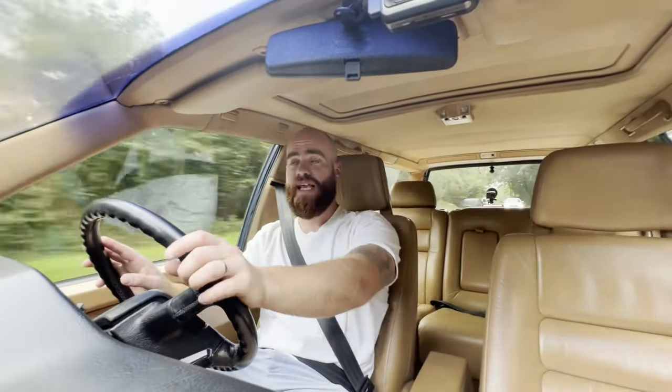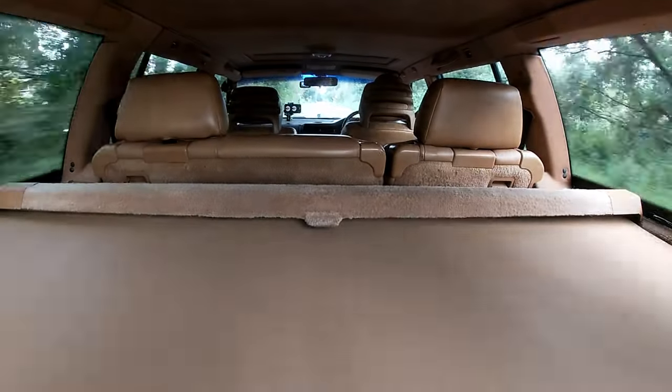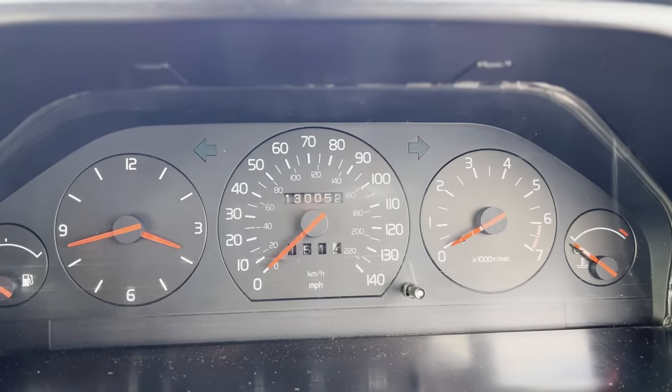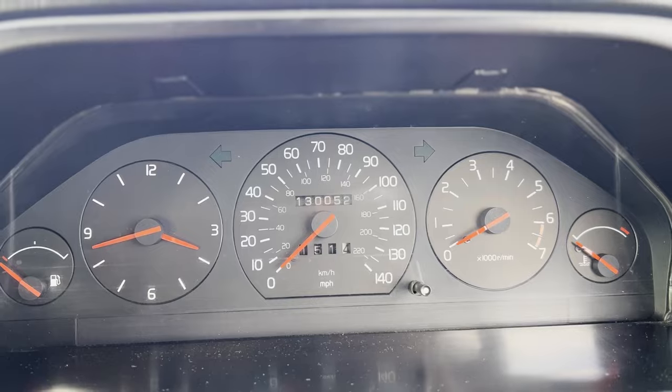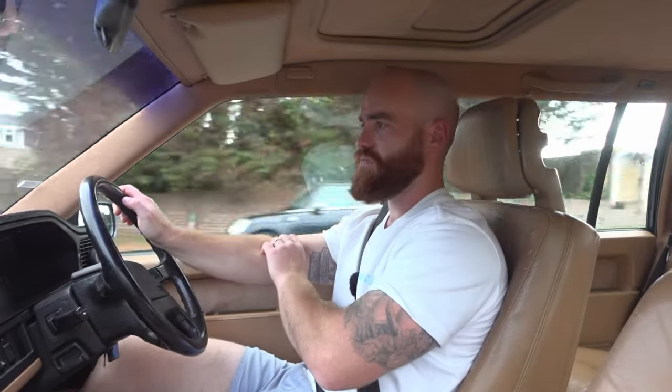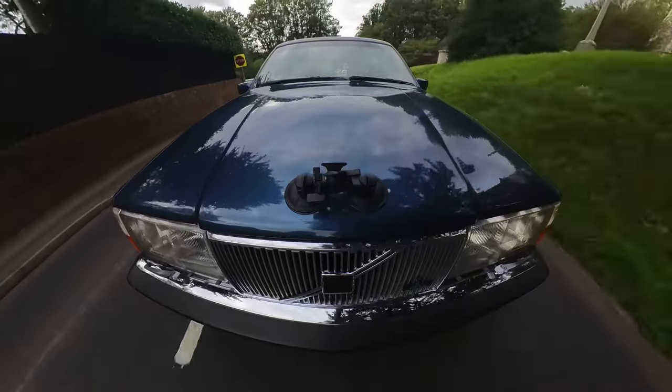How much would it cost to buy one? If you're handy with spanners and have spare time at weekends for a bit of restoration, you can probably pick up a car needing some TLC for around a thousand pounds — I saw one on AutoTrader this morning for £960. This car I'm driving today sits on only 130,000 miles, which is really good. If you're mechanically incapable like me, three to four thousand pounds should get you a really nice example. Good luck finding one though — James told me there are only about 600 left on UK roads.